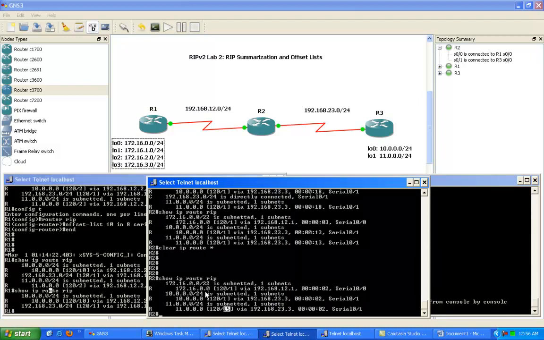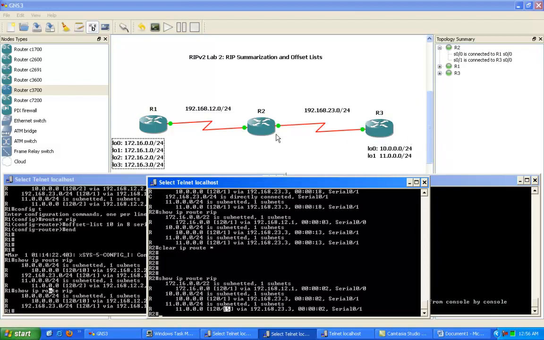And this is because of the way that RIP works. If it's more than 15 hops away, as you can see here, the network is going to be discarded.